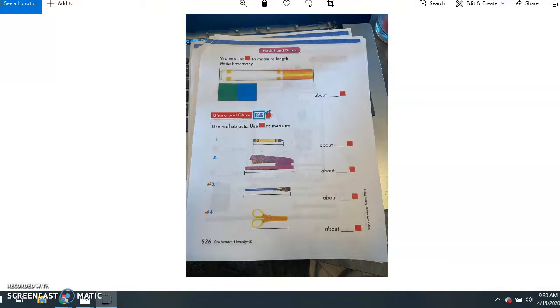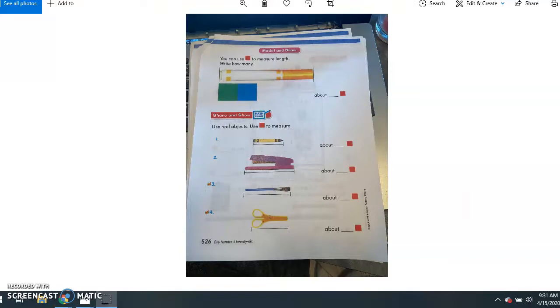I'm going to put this down, and if you can see a little bit of my work, I'm going to check and see if this pen is about the same size as this block. It is. My pen is almost the same size as the block. So, in order to do this, I'm going to use my pen to figure out how many. So, 1, 2, 3, 4. About 4 blocks. Now, this is kind of an estimate because we don't know exactly how many blocks, because we're not using blocks. It's okay if your answers are a little bit different.